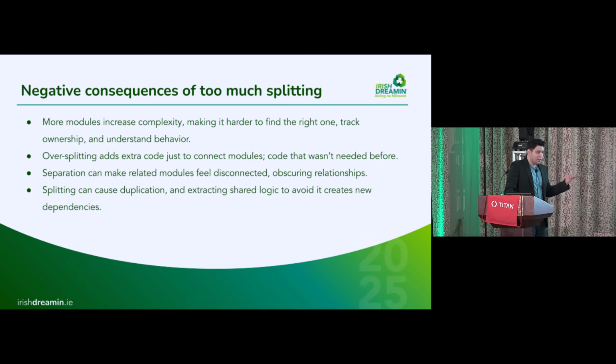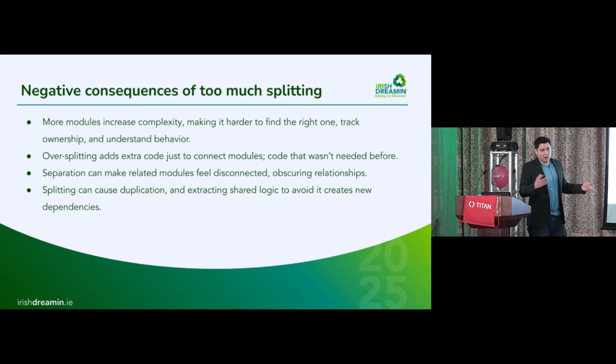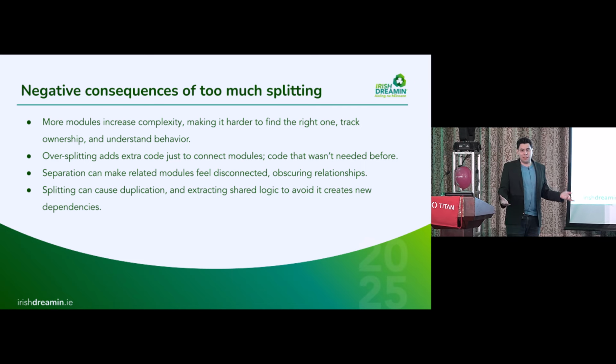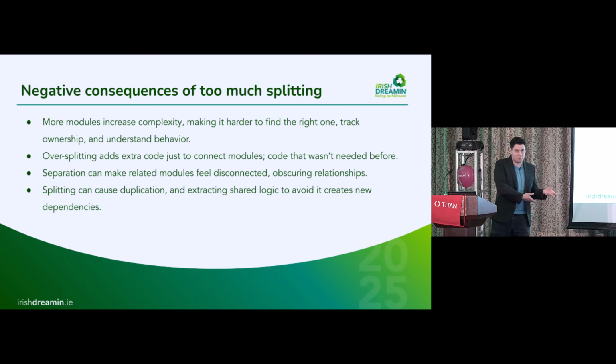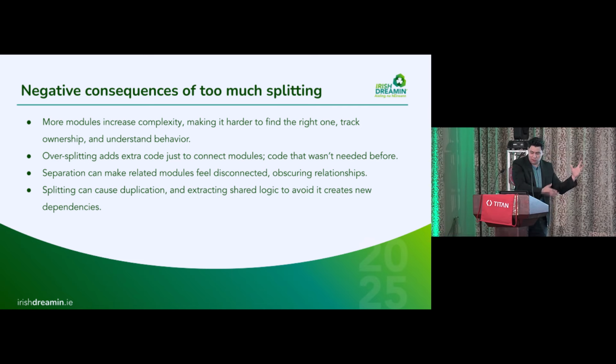If you oversplit something that was together, then you need code to make it work together, right? So if something like this worked fine and now it's 3 parts, you need additional code to make those 3 parts work together, and that code did not exist before. You didn't need that code before because it was all in one chunk.